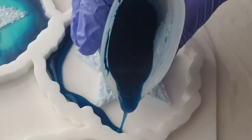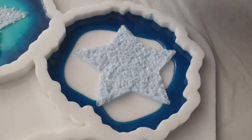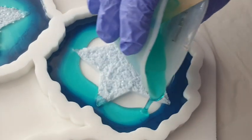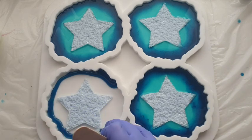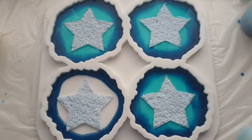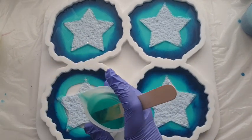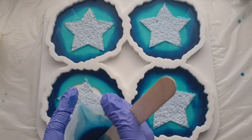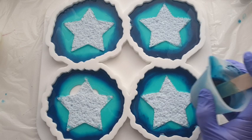At this stage, I thought, wow, it just looks like the Bahamas. It looks like the Mediterranean Sea or Cornwall on a good day. Yeah, absolutely love the colour choices here. So I'm just going around the edges, like I said, with the dark and then filling the rest in with the clear, lighter colours. I'm not filling these moulds to the top because I've got quite a lot of leftover clear and I'm going to end these using the clear.